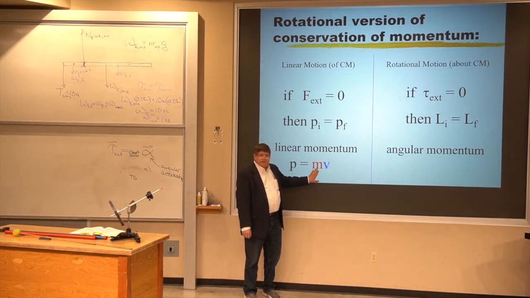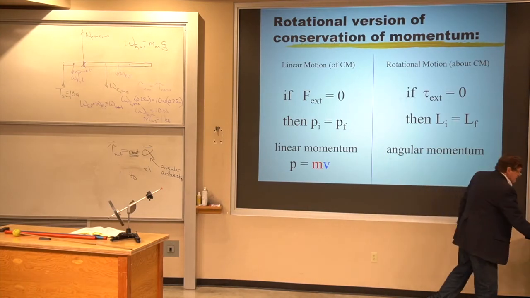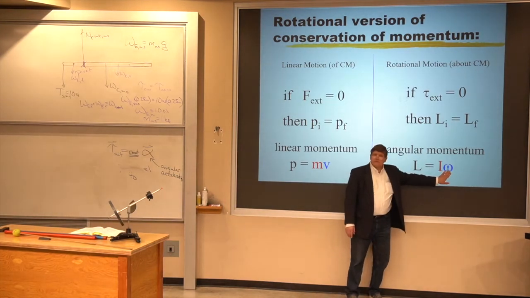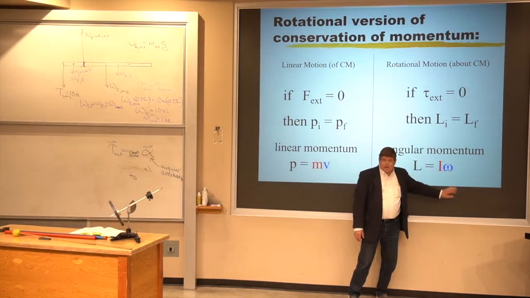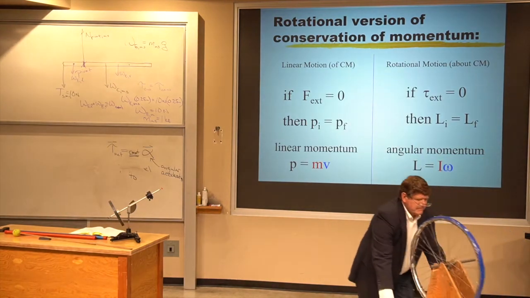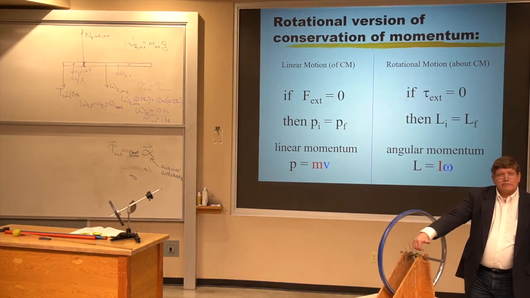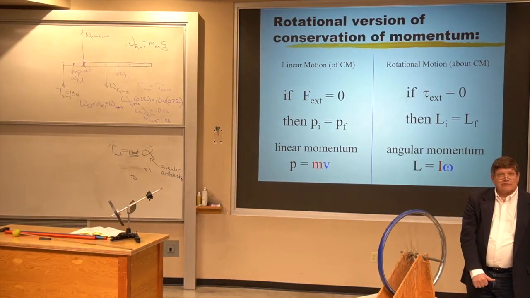Okay? And instead of the mass, we found that when we are rotating, it's not the mass that matters, but the moment of inertia. And so the formula for angular momentum is the moment of inertia times omega, the angular velocity. Now remember, these are vectors. Omega is a vector. And you remember the direction of that omega was given by the right-hand rule. If I rotate my fingers of my right hand in the direction of the rotation, my thumb points along the axis in the direction of the omega.